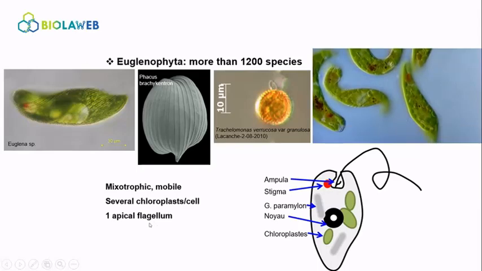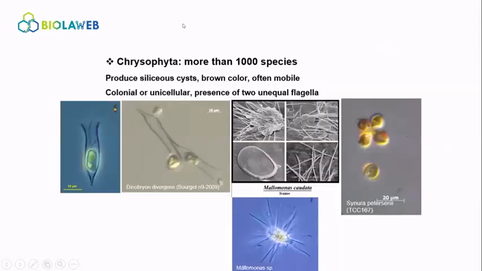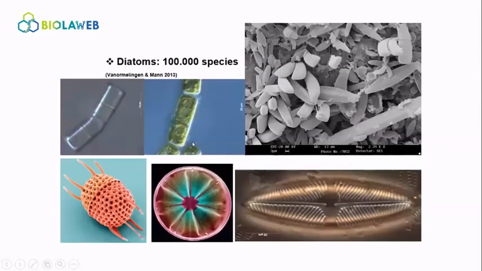Chrysophyta, on the contrary, you can see the number of species, very different shapes. Most of them are living in low nutrient levels, like these Dinobryons. There are several species of it.